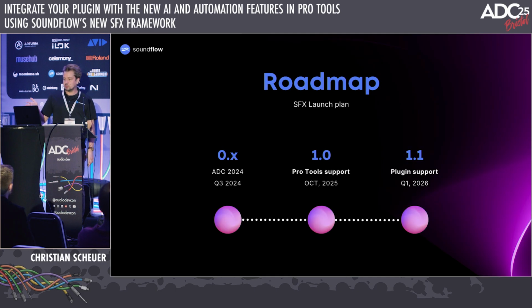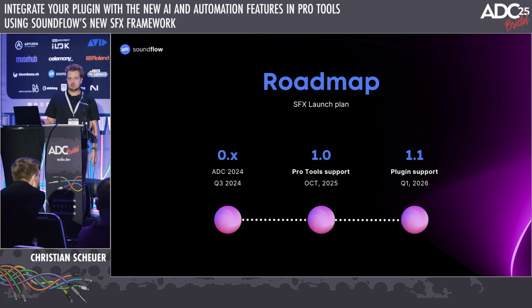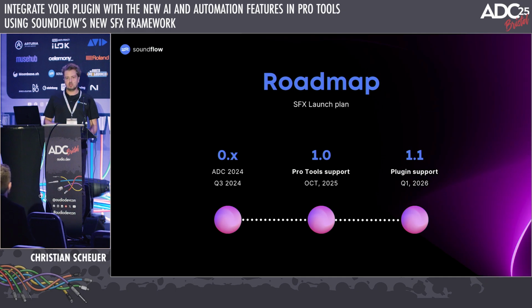So we released version 1 of SFX with Pro Tools 2025.10 and SoundFlow 6 2 weeks ago. And then version 1.1, which is fully backwards compatible, we aim to release early next year. So we are looking for feedback from plugin developers who are interested in implementing SFX, and we'll work closely with those of you who are interested in that so that we can make sure that these protocols are designed correctly. So everything you've seen here in Pro Tools is released, and the plugin-specific integrations, we're still tinkering with those.